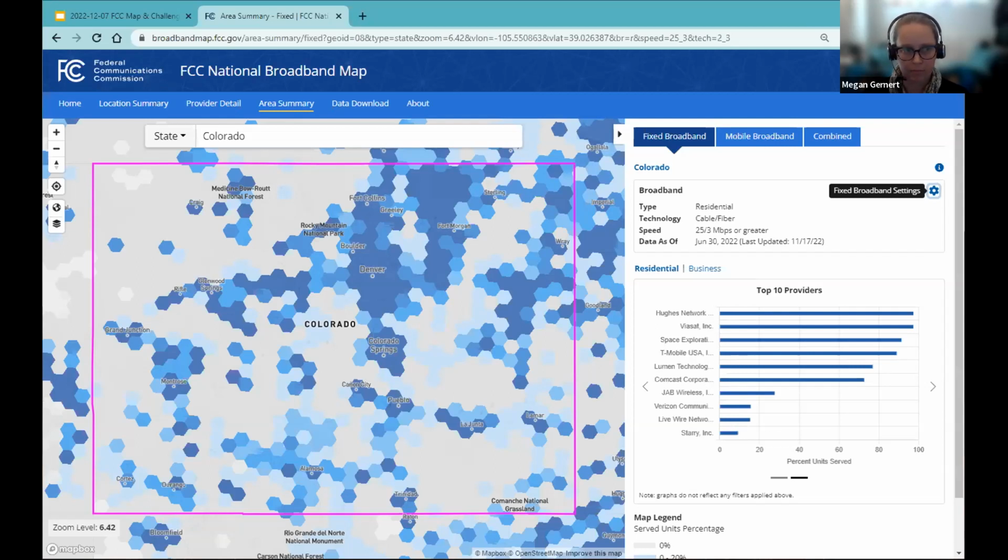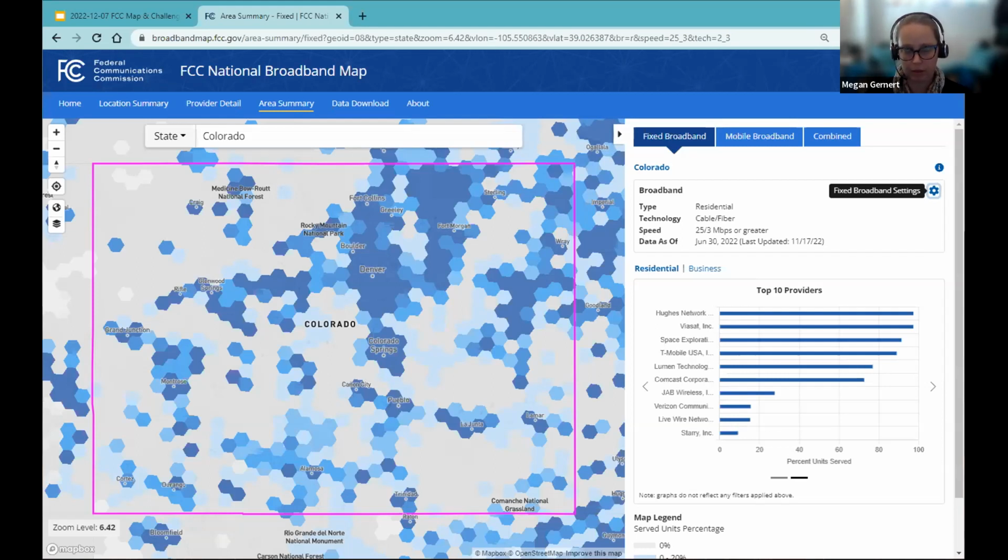So if we identify that a certain town has some data that doesn't look right, we're probably going to reach out to that town and say, can you help us with this process? You have the local knowledge to be able to submit these challenges because they do require so much detail.